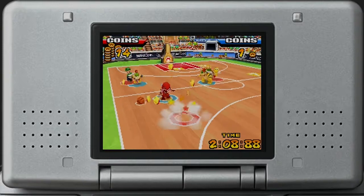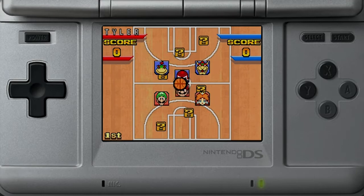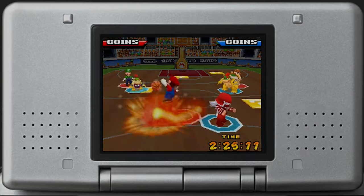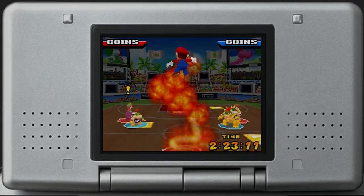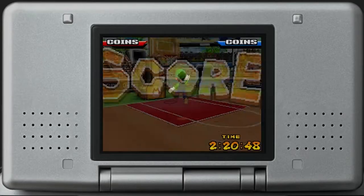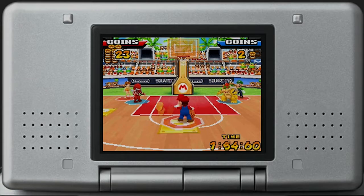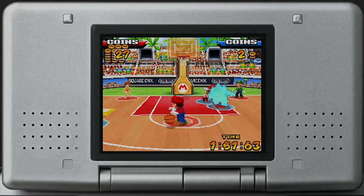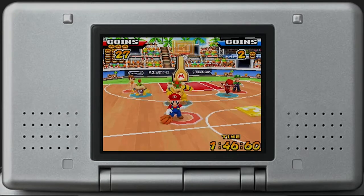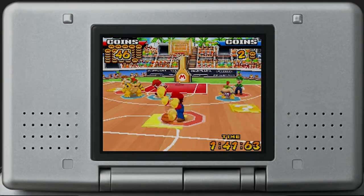The most obvious example of this is the dribble mechanic. Dribbling in this game takes control of the DS's bottom screen. To dribble, you tap the bottom screen, and depending on where you tap depends on where the player dribbles the ball. Say a character's coming at you from the front — simply tap the screen in the opposite direction to avoid getting the ball swiped. Dribbling over a coin block gives you a coin for every hit. Each coin counts as a point, and you can hold up to 100 at a time, turning a 3-pointer into a 103-pointer. And of course, the game throws in normal Mario power-ups and items.